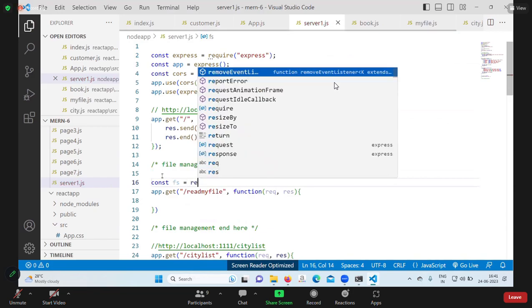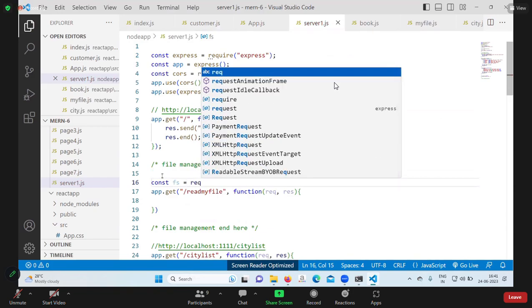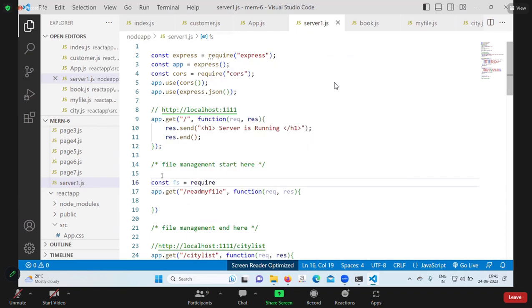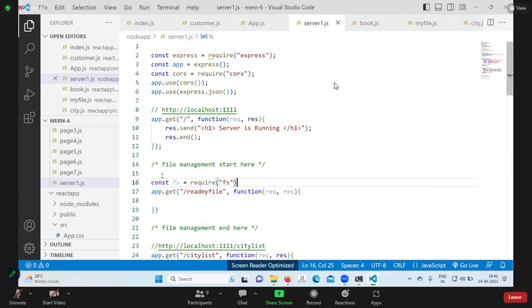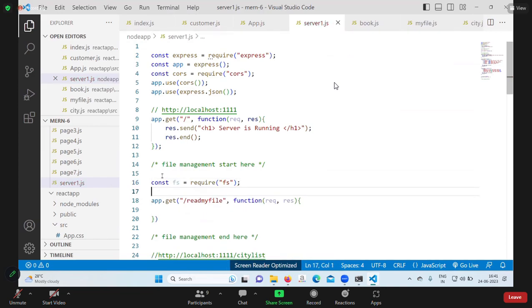Fs equal to require fs, file system. So we imported the module called fs module. Under the fs module we have multiple functions. With the help of those functions we can read the data from a file.